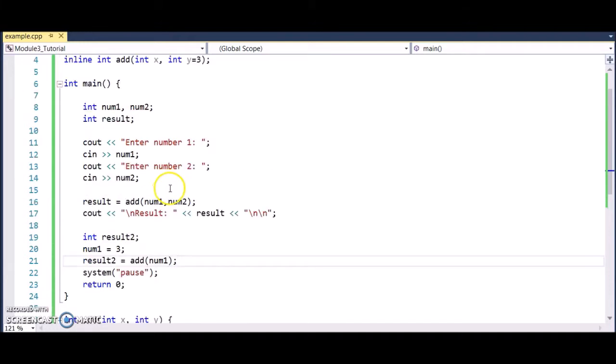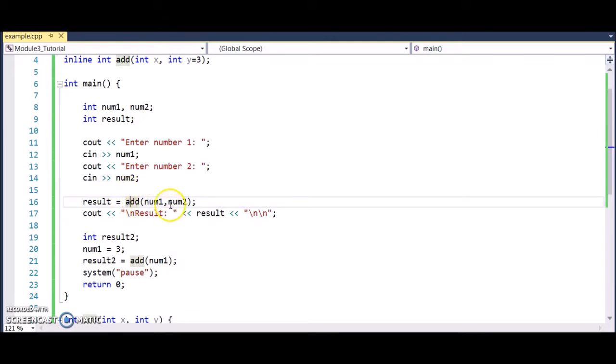So the inline function is going to consume more memory, because we're creating a copy of that function at each location where it's used, but it's going to be faster, because we're not making a function call, sending the parameters, and waiting for the result to return. Instead, it's making a copy of the function's implementation here, so you have more copies, but it will be faster because it's immediately executing it.